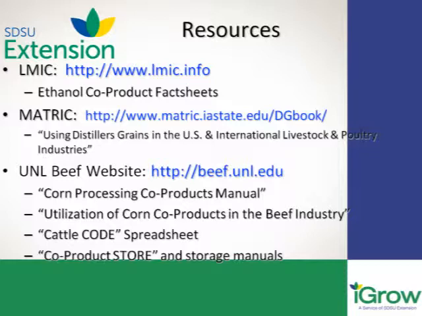There's a variety of resources available on the ethanol co-product market, in particular related to pricing of these co-products. I'd invite you to view some of them at the Livestock Marketing Information Center, which South Dakota State is a member of. There's a number of good ethanol co-product fact sheets there as well, as some information available at Iowa State University on Matrix, as well as UNL's beef website. Of course, South Dakota State has a number of good information resources on ethanol co-product feeding as well, in both the cattle and the hog side. Certainly want to encourage you to view those resources on igrow.org as well.